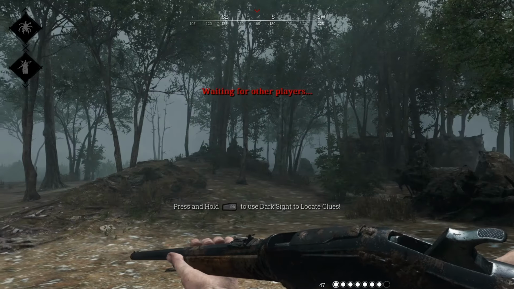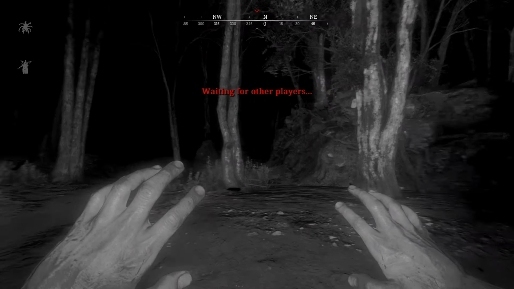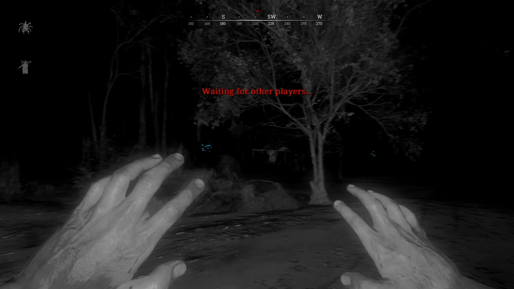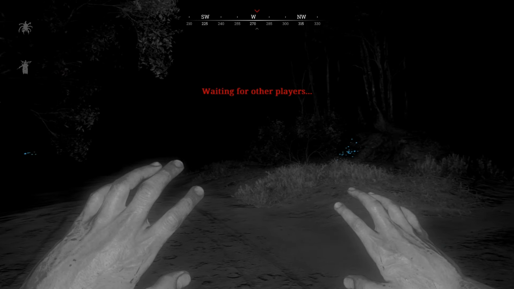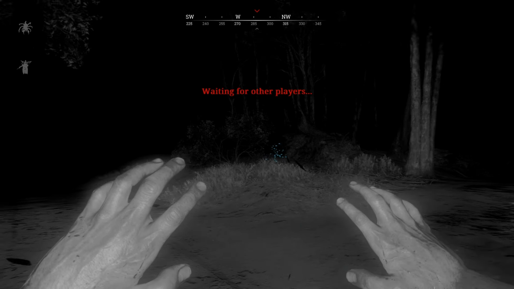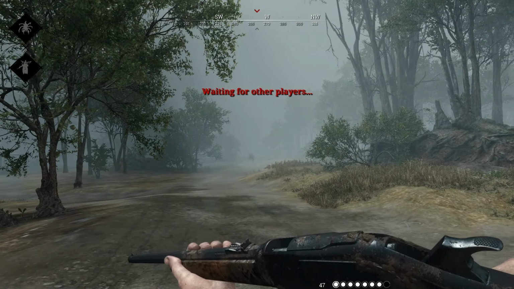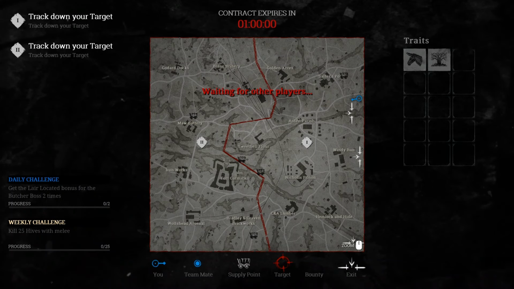Okay, we have loaded in and we are here on the map. Right now if we press right bumper, this is your dark sense. Basically you get to see the direction. You see the blue kind of gnat flies? Those are leading you to the direction of where the clues are on the map that can help you find the monsters. On the top left you see two icons. One's the butcher on the bottom, and on the top is the spider. Those are your main bosses that you have to try to kill, basically your bounties. You go kill them, you escape with the bounty, you get a reward.